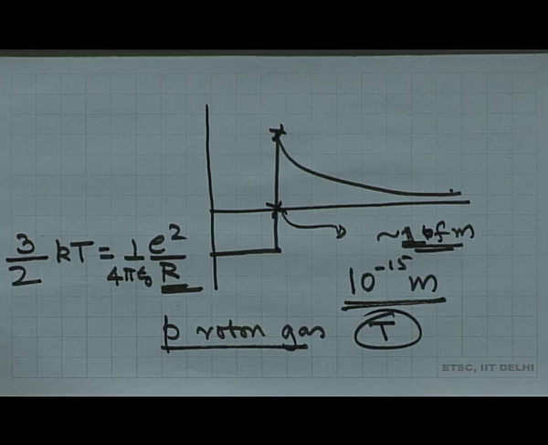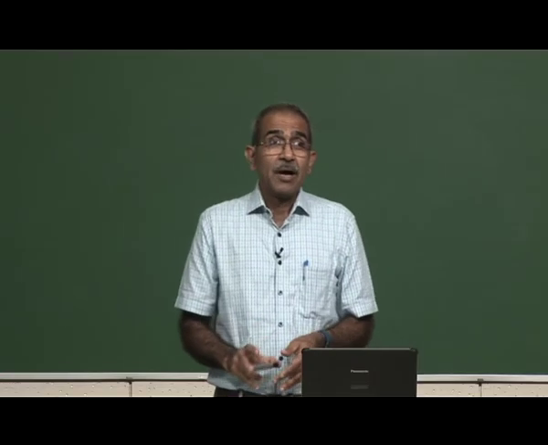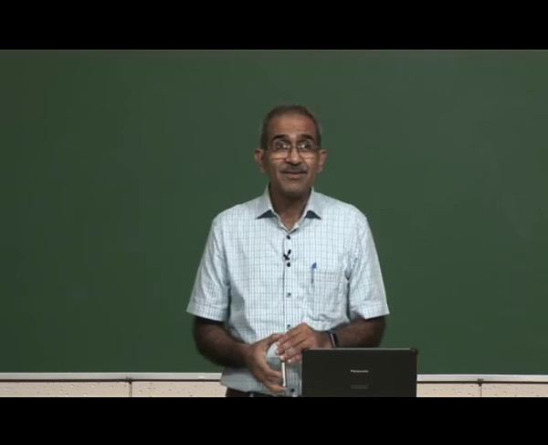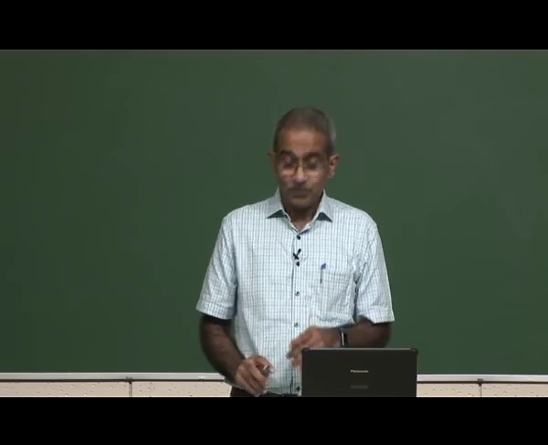So I come from infinity, my thing goes on increasing. At some point it becomes attractive and it comes here. This is an effective potential in the presence of the neutrons and protons, all of them, and this distance will be of the order of a Fermi. And at this point my Coulomb repulsion is very, very powerful. Actually it is very, very strong.